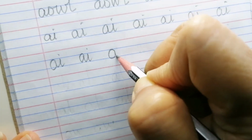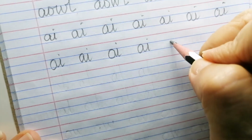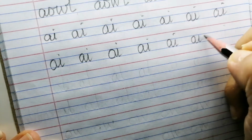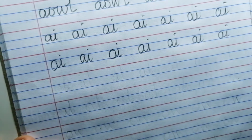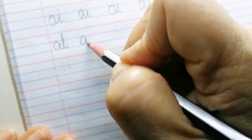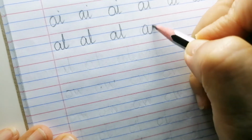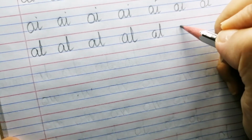Also touch the blue line on the bottom. Yeah, it has to be in between the blue line. Then it will look nice and neat. Make sure your handwriting is nice and neat. After AI will be AL. We will follow the AI. We will write seven times of AL.